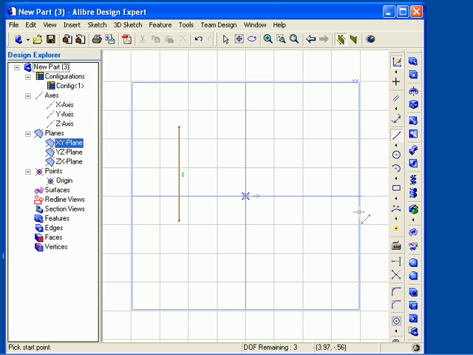As I sketch new figures, other constraints may also be inferred. If I begin to sketch a line parallel to the first one, a parallel constraint is also inferred. If I make the lengths approximately the same, an equal constraint will be inferred. If I change the orientation, you will note that a perpendicular constraint can also be implied. If I move to finish a line on an existing endpoint, a coincident constraint is implied.